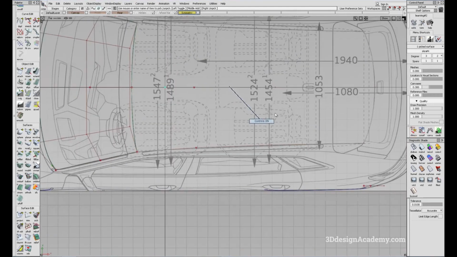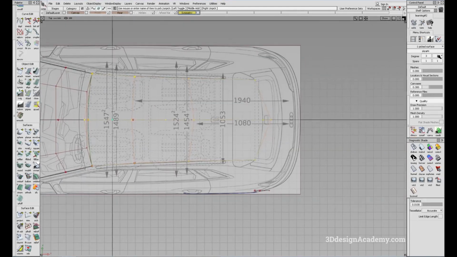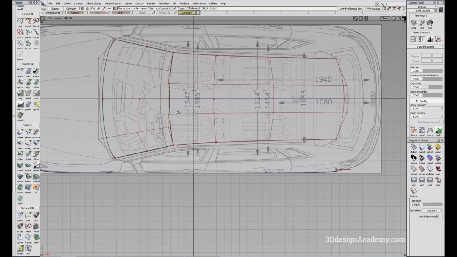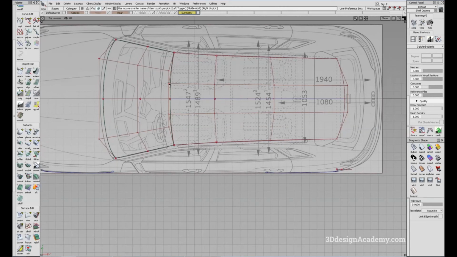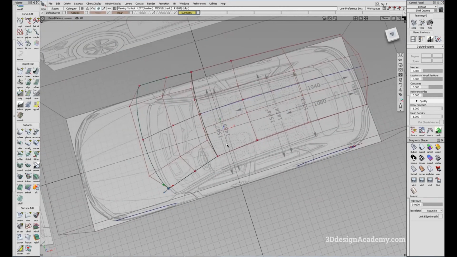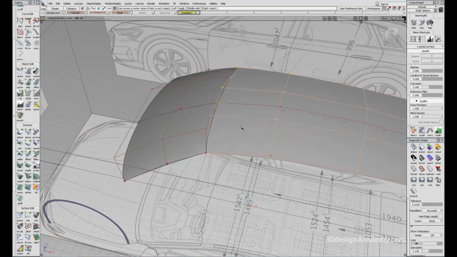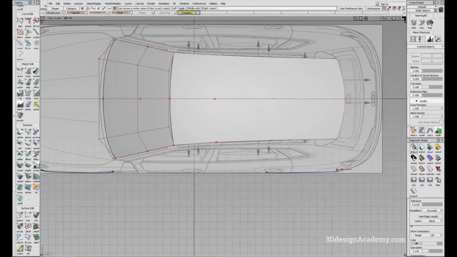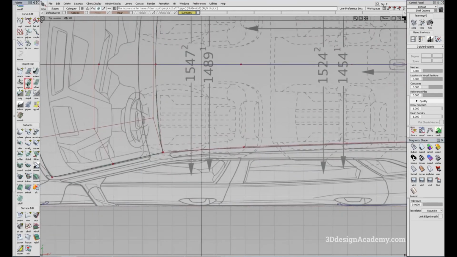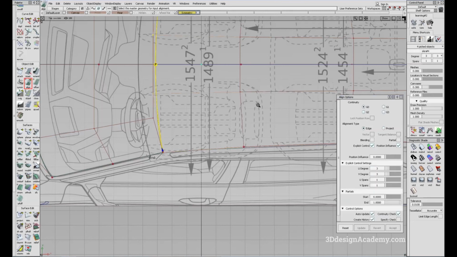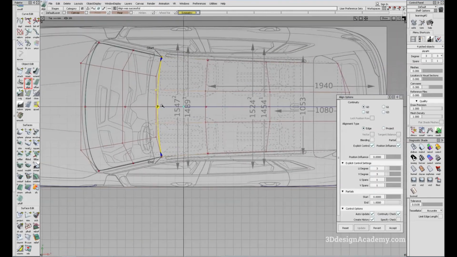Okay, so the next thing I'm going to do is the same thing over here. So now you'll see there's a little bit of disconnect between these two surfaces. So what I'm going to do is use the align tool. So I'm going to use align position. And I'm just going to align it over here. Now, if I just do a position, you'll see that it's disconnected, still positional. It's not meeting the positional continuity.